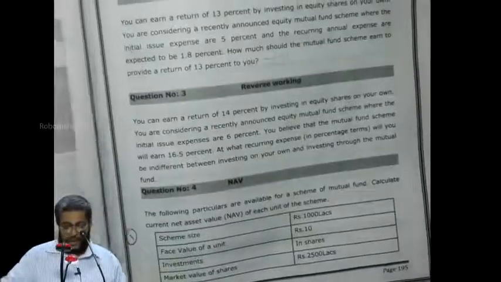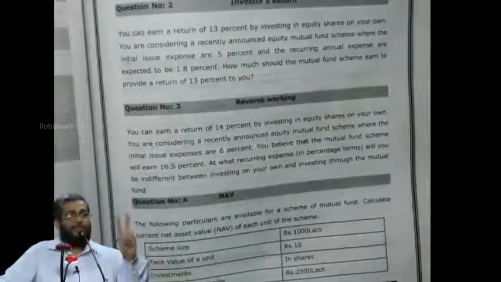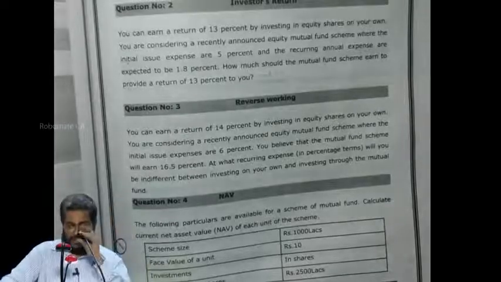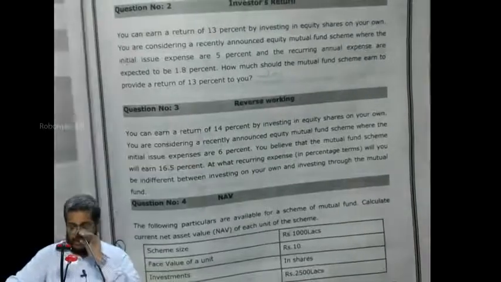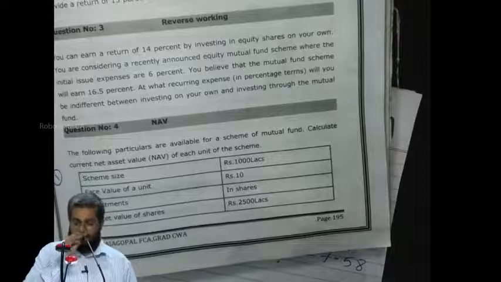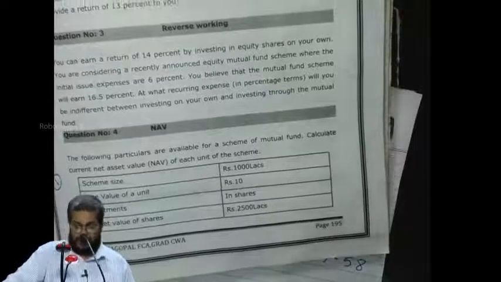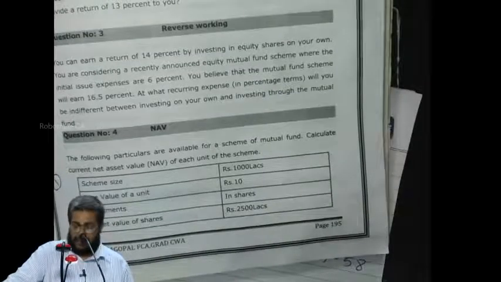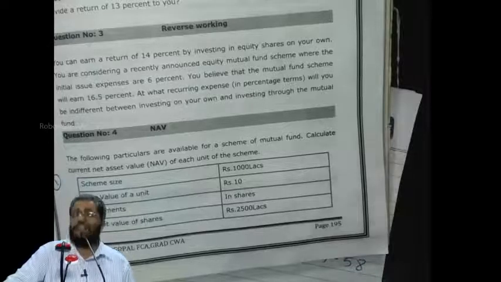Please take question number 4. You should not take more than 2 minutes to solve this. For the exam question, whether you believe or not, that is study material. The following particulars are available for a scheme of mutual fund. Calculate the current NAV of each unit of the scheme.